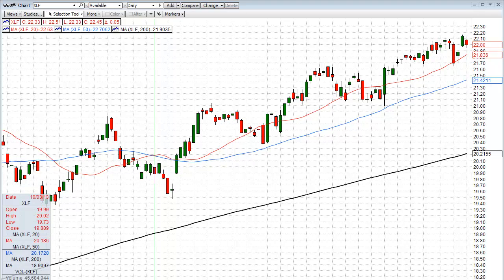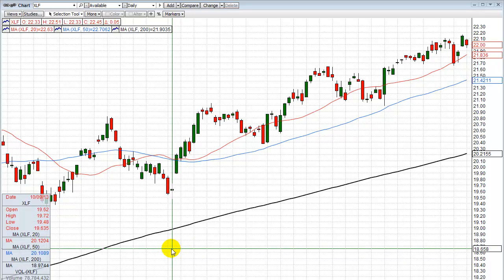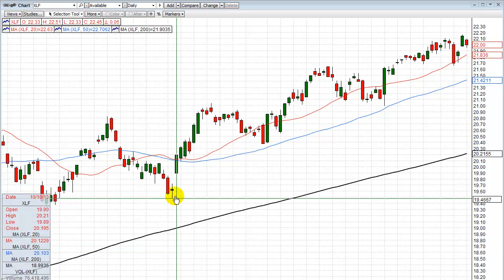We're going to start out a little bit different tonight for a second. I want to give you a little bit of a lesson in some of the things I look for before I issue a trade alert to members, which one went out today, and I want to show you an example. So this is a chart of the XLF. This is not the trade alert. In fact, this chart of XLF is from October 2013.